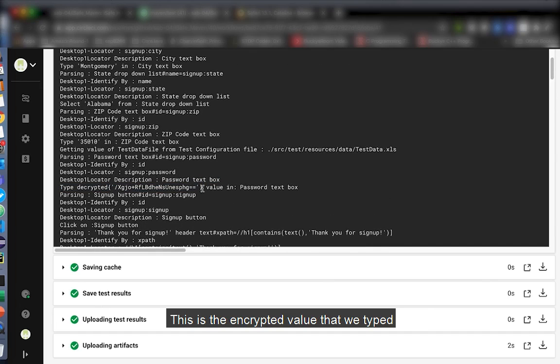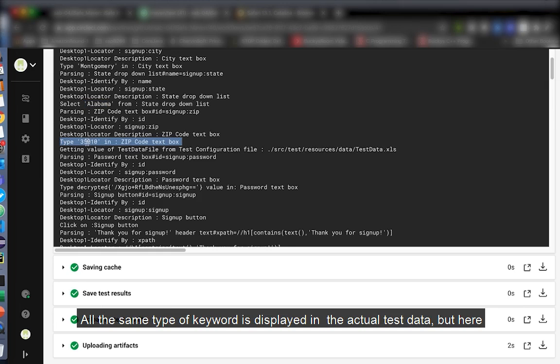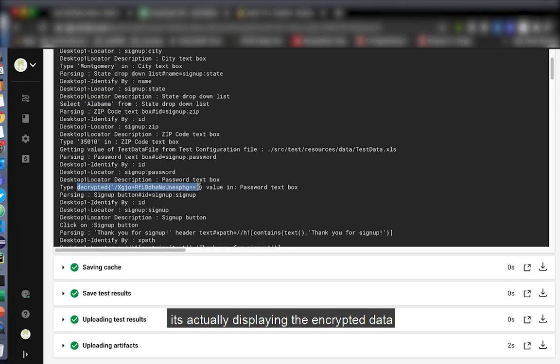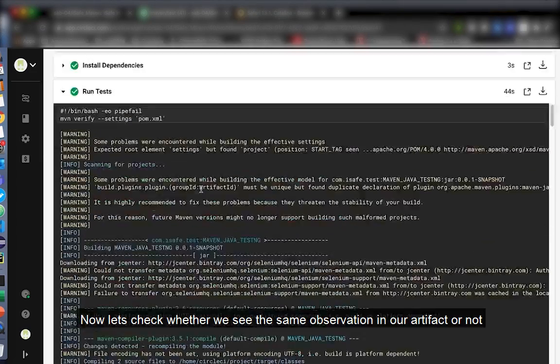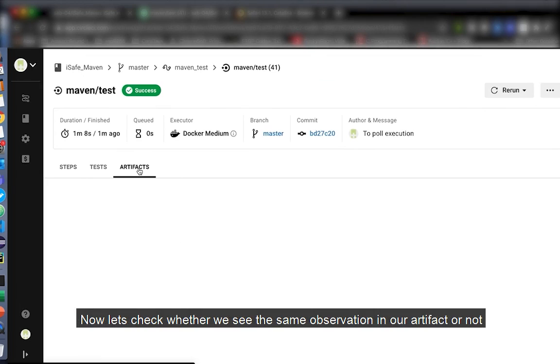This is the encrypted value that we type. But for other areas, we can see the actual zip code or the state that we have selected from the drop down. All the same type keyword is displaying the actual test data, but here it's actually displaying the encrypted data. Now let's check whether we see the same observation in our artifact or not.